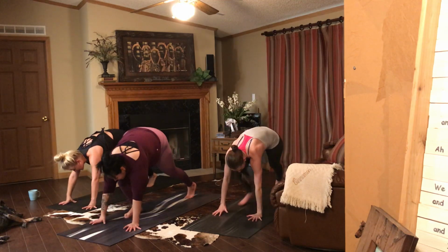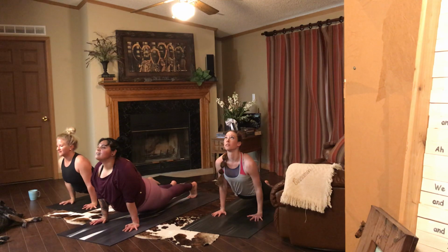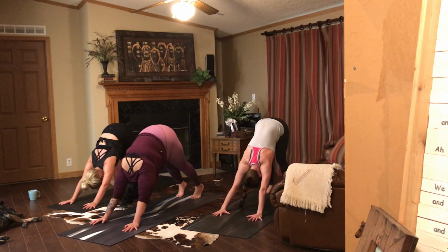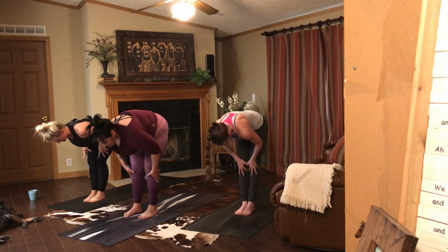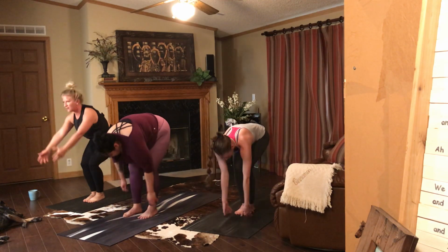At the Paddha Chaturanga right off the back here. Exhale, lower. Inhale, upward facing dog. Exhale, downward facing dog. Inhale, look forward. Exhale, step or float your feet to the top of your mat. Inhale, halfway lift. Exhale, fold.